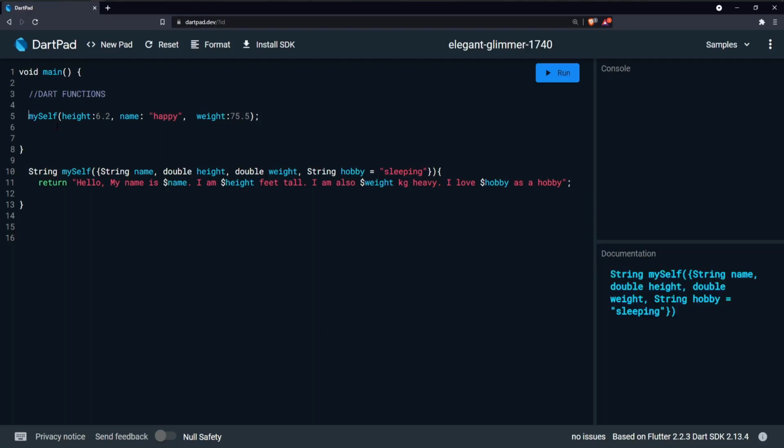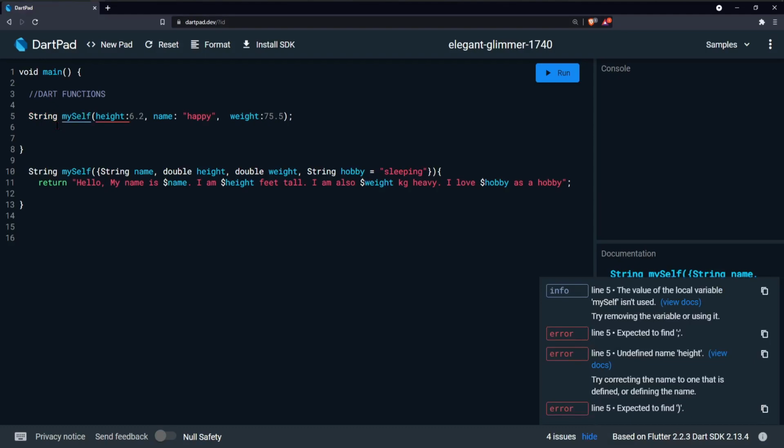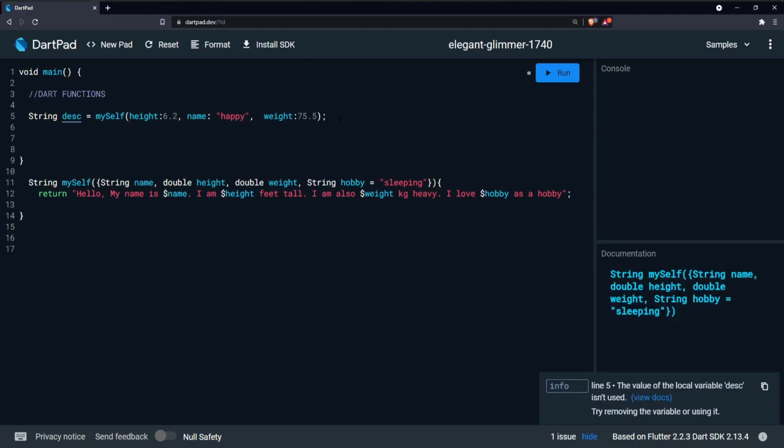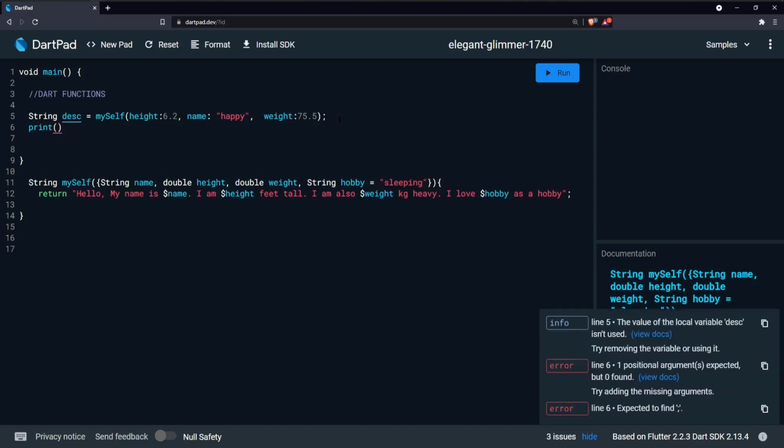Since it's a string, I can call this string, and then what do I call this variable? Let's say desc, short for description, and then assign it to that. And then I can go ahead and now print this description, like so.